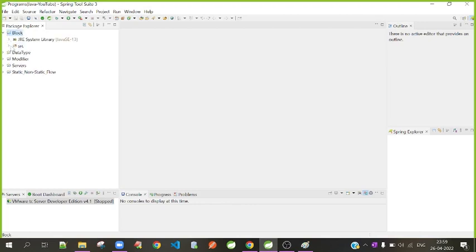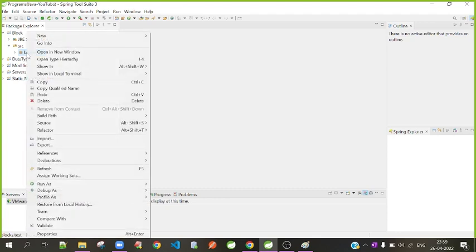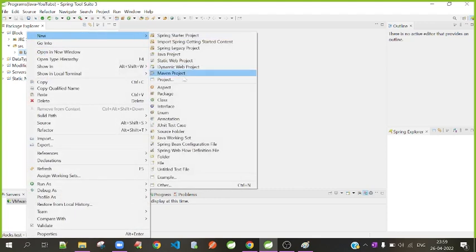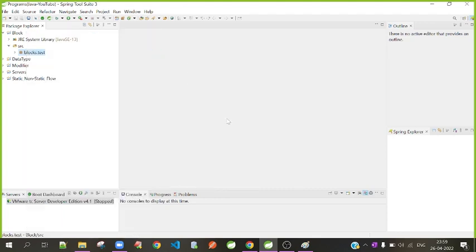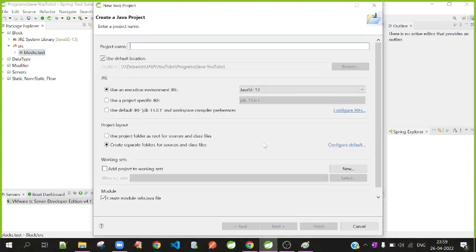Just creating one program, the block types.